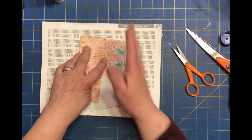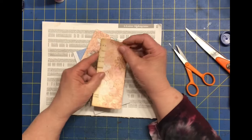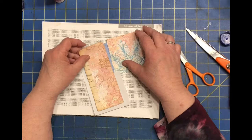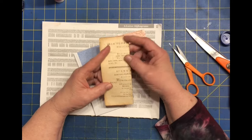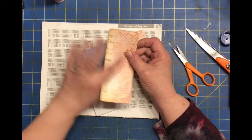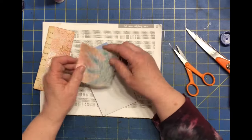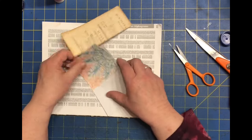It was a big square piece of paper where I cut this down, and I thought this would work great up here. And then this piece, when I cut it down here, I thought it was a perfect size for a tag. So I ended up putting one of my 1733 papers on there and just rounded the corner, folded it over so I still had some of that showing. So I'm going to attach this to here, be able to use this as a tag, and I'll put something on the bottom.